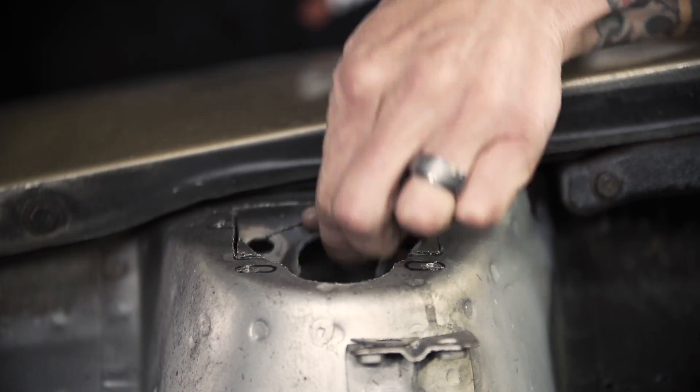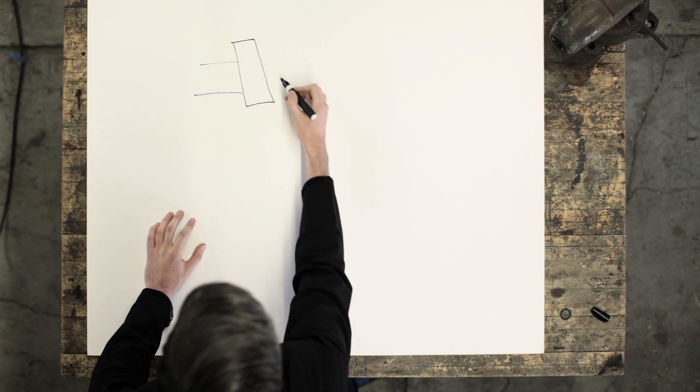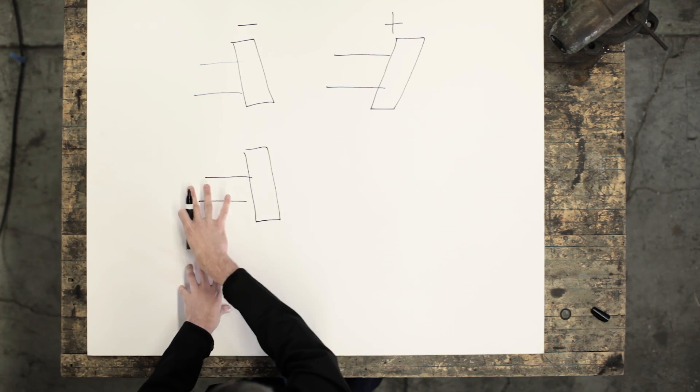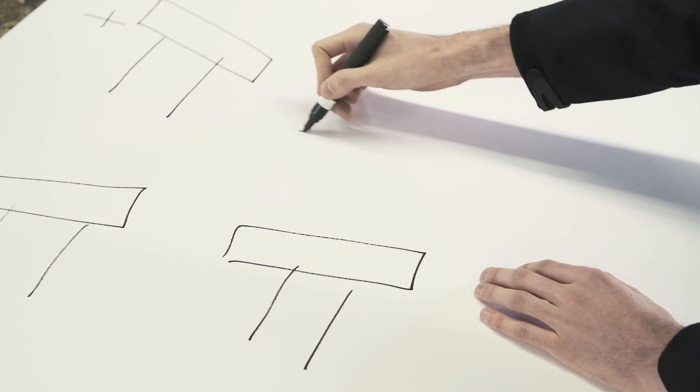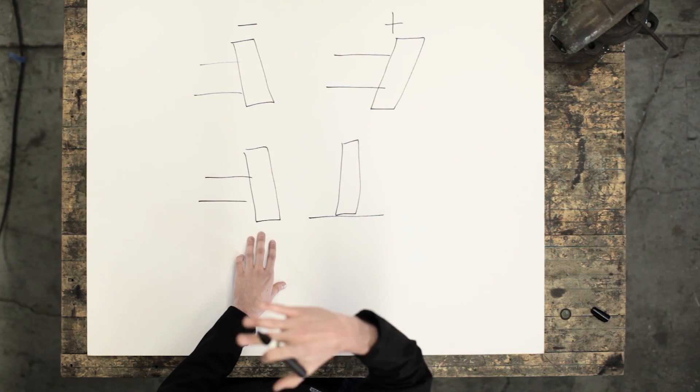To finish off the front end, we have our T3 camber plates installed up top. These allow us to fine-tune the camber of the front end by adding negative camber, which will keep that tire planted flat as we increase our steering angle. Camber is the angle of the tires when looking at the car from behind. If the bottom of the tire is further out than the top of the tire, this is referred to as negative camber. In drifting, you want pretty aggressive negative camber because as you're cornering that force is going to cause the tire to rotate onto its contact patch, so as you're in a heavy corner the contact patch is maximized and you can maximize grip going through the corner.